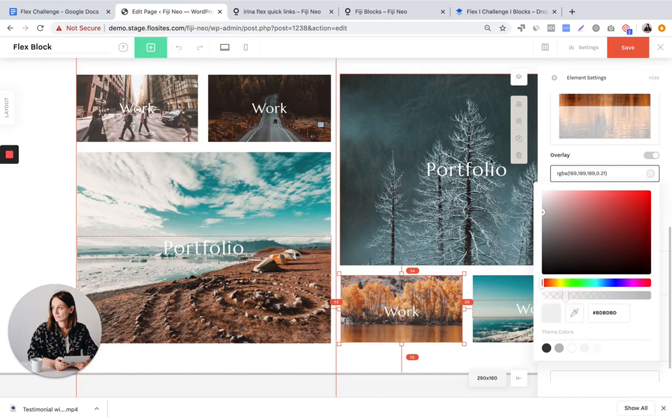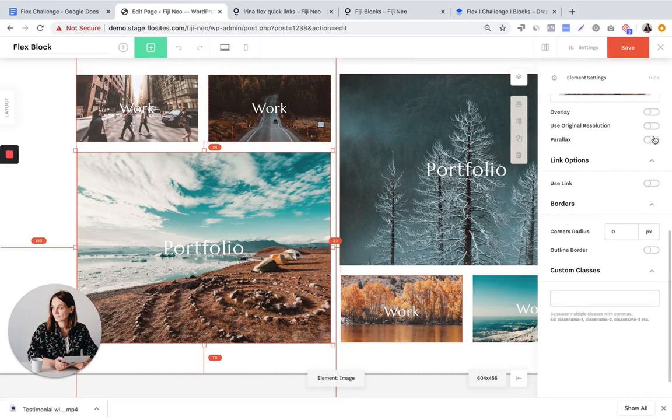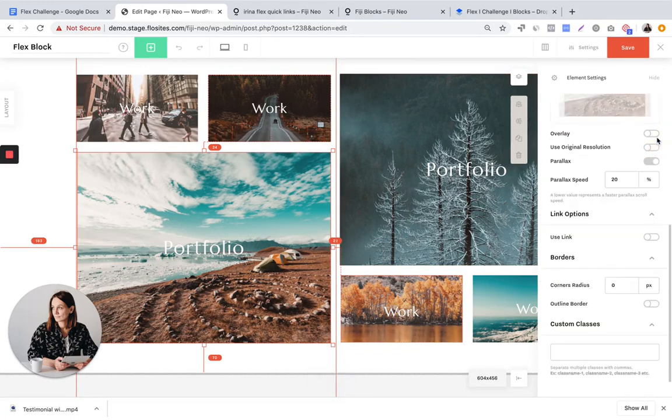And then we have the parallax option and the parallax speed here, which allows you to control the amount of movement you want to add to the scrolling experience of the user, and the default is set to 20.